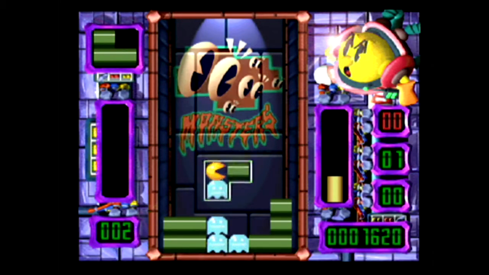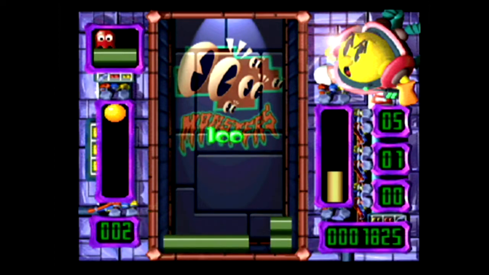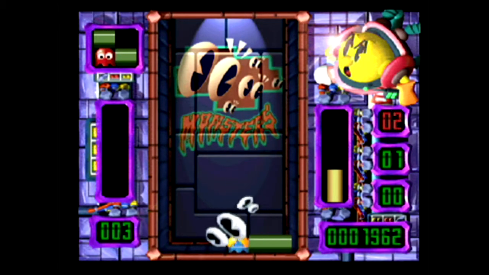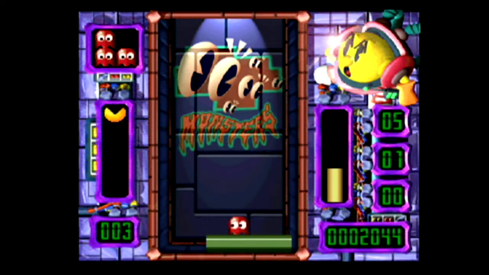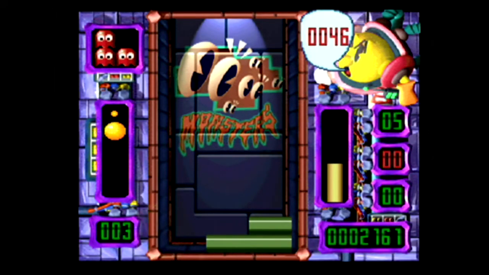Let me see, I want to do this. There we go. Yeah, this is a pretty rocking song we got going on here, but it also gets a little repetitive, because it plays until you get a game over. Of course, I'm playing a beginner mode. As your score increases, you will eventually level up. Like I said, the level goes all the way up to 999.